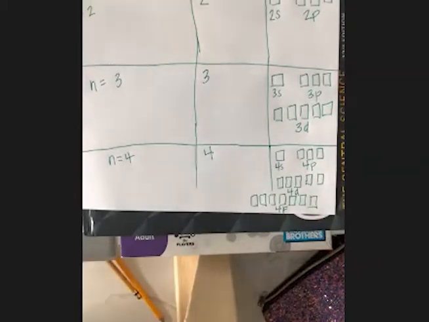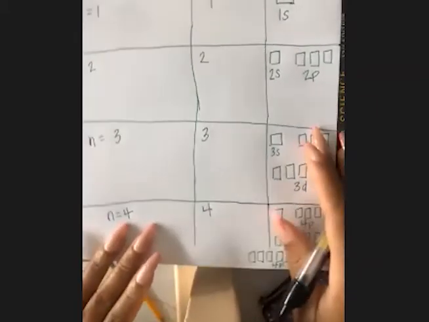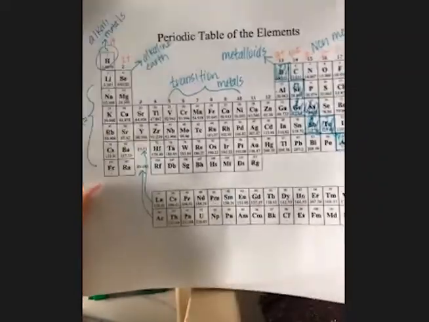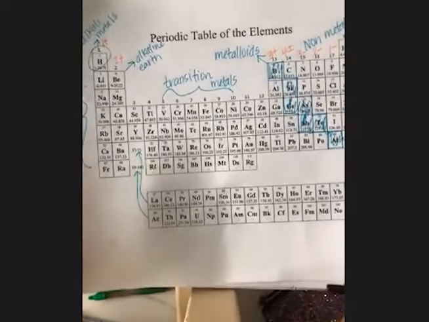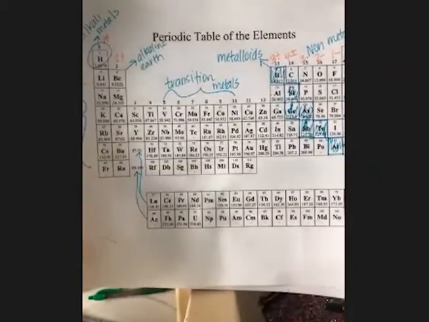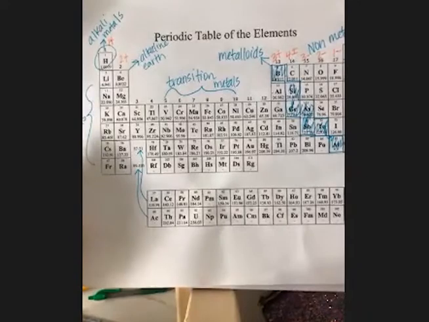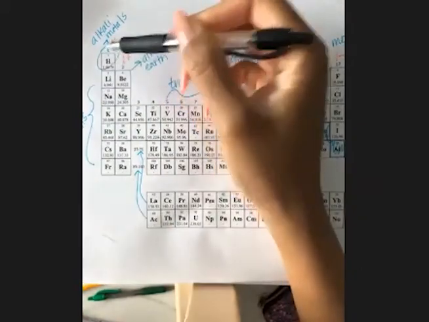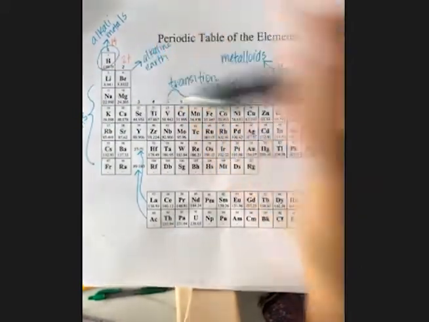All right, guys, we have all this drawn out. Now let's pull out our periodic tables. I'm going to relate each atom and where their electrons are from the periodic table. All right, so I'm just going to go from left to right, starting off with element number 1. We know element number 1 is hydrogen.